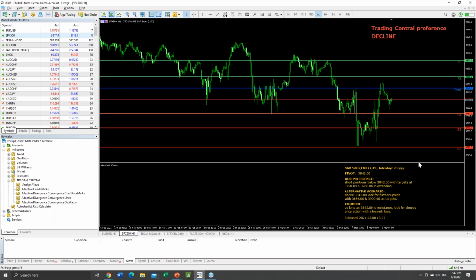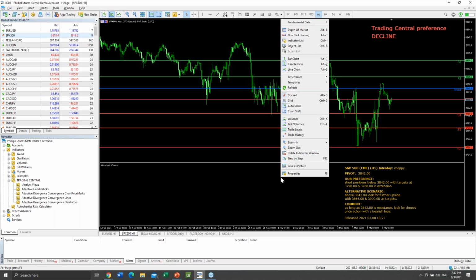So it gives you the preference of the analysis view based on pivot points. It gives you a scenario to look through. So right now you can see that they are skewing towards a bearish bias. The prices are likely to get lower because of this position in the pivot point. And then an alternate scenario, the price will move higher. Also this comment, and more importantly, the timing of the release. So this gives you an indication of how recent this is. Very important.